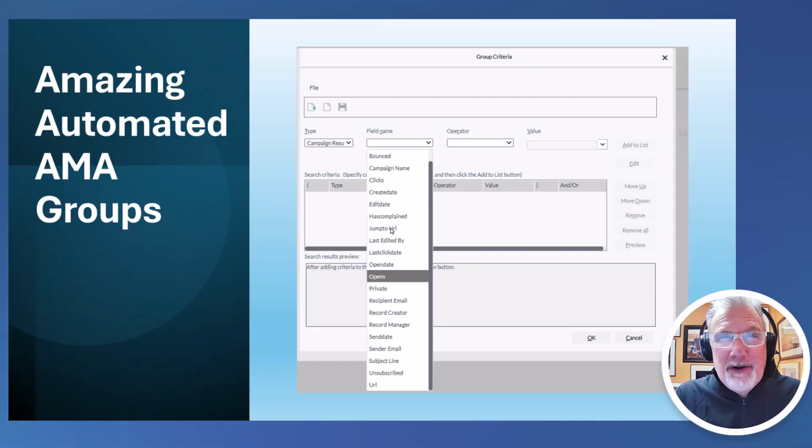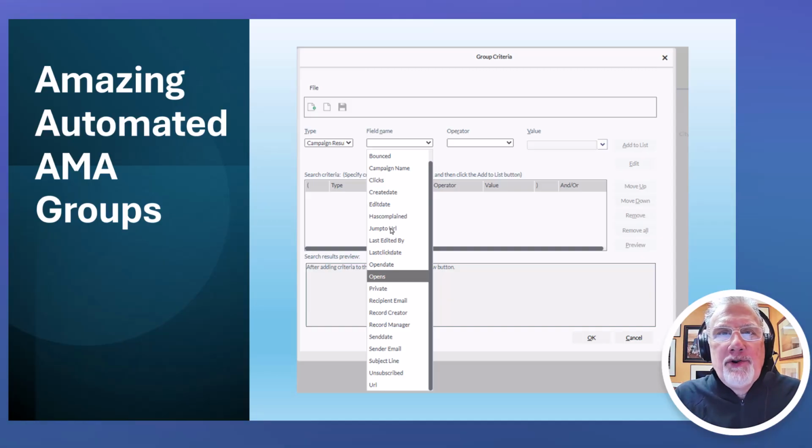95% of the people don't even use it. Of the 5% that do, I find a very small percentage, maybe 1 in 50, know this tool exists, where you can pull all this great information out of Act to take action on it. So at the end of the day, if you're not using this tool in the way I'm recommending, the way you can write emails, the way you can plan campaigns, the way you can really say, what do I have to do to make this tool successful? What do I have to do?